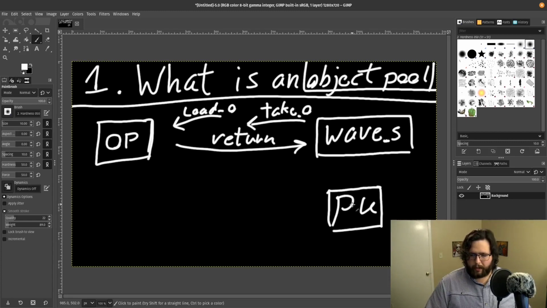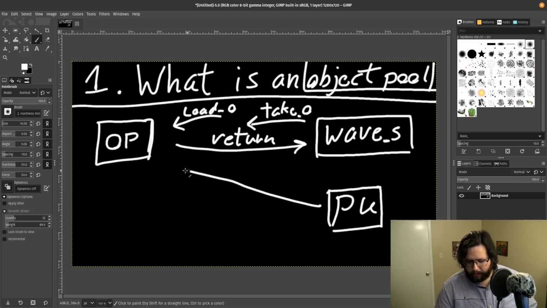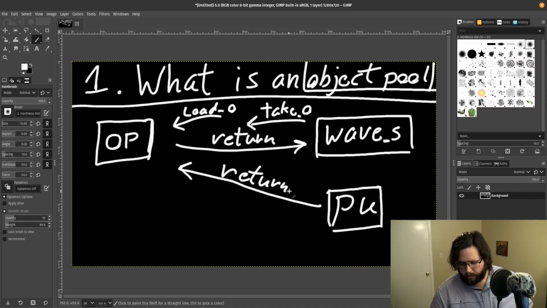Well, whenever the pickup gets picked up, or maybe it goes off screen and you want to get rid of it, well, the pickup can call a return function. Let's say return object, and we can return the object back to the pool. And so the next time that the wave spawner goes to spawn another pickup, instead of creating that object, well, the object already exists in the pool, so we don't have to load the object again.